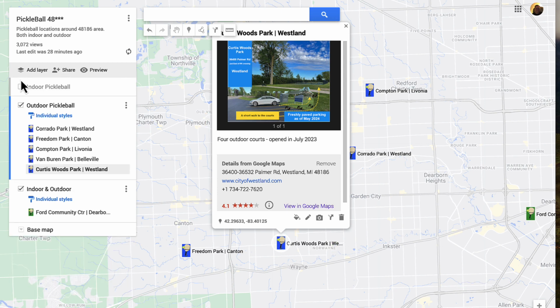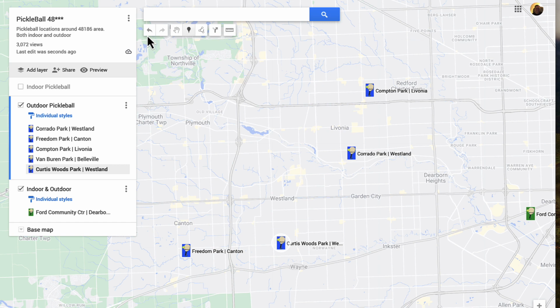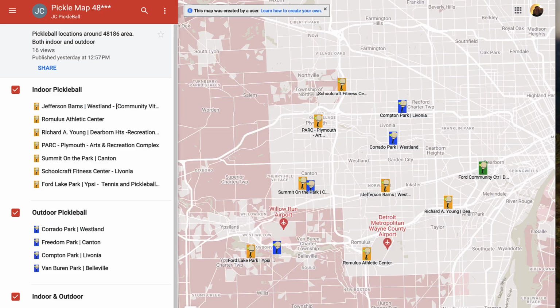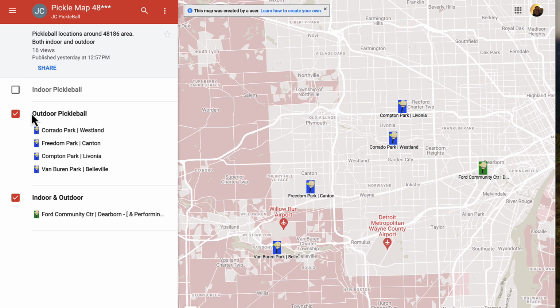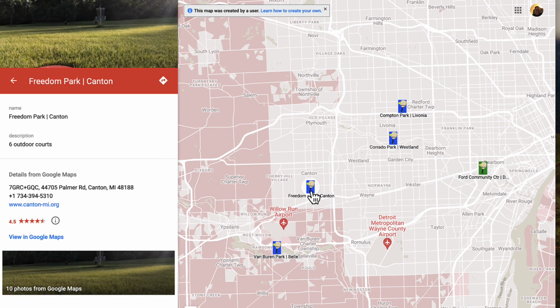And then remember, it's that easy to view or hide a layer. So if you're like, hey, I only want the outdoor ones today, you can do that as a user too. In fact, I think this is an example of the user mode. This account happened to be just the viewer, not the creator, so I could turn off a layer and then not see that.